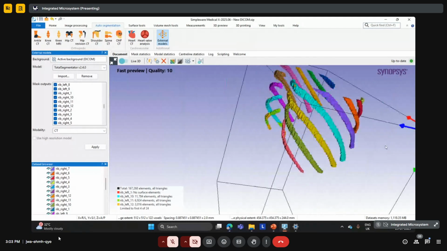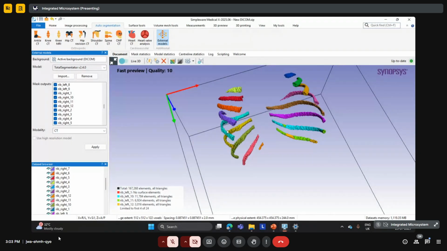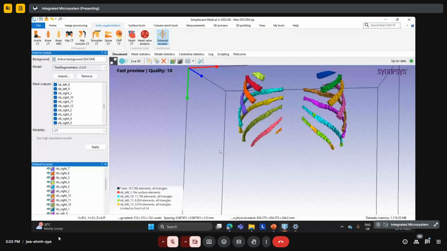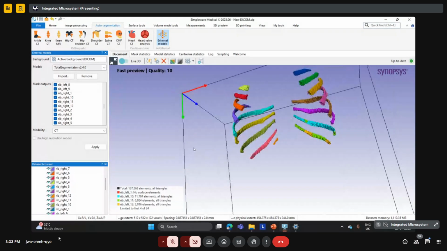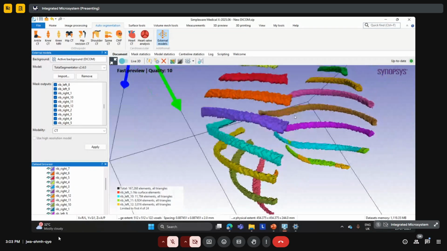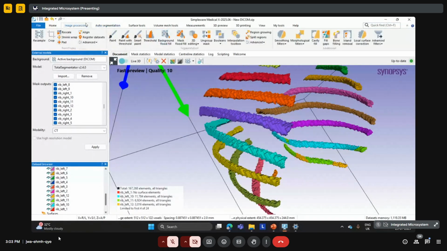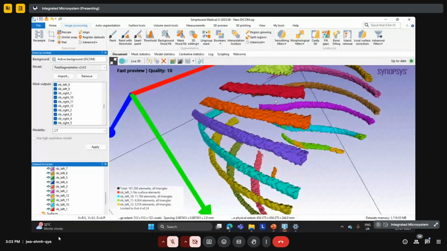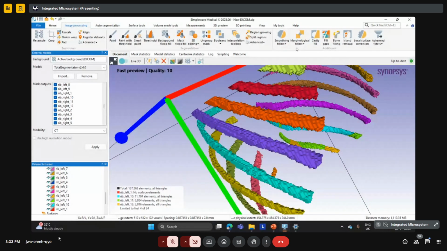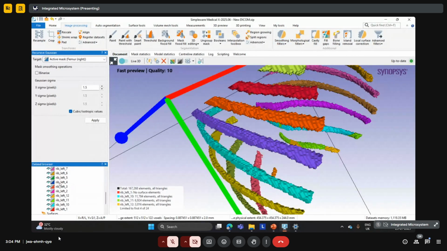So this is the advantage that I was showcasing. Here we have got a great mask of ribs generated. One might still say that some surface corrections are required. I completely agree with that. So to do that, we can apply some smoothing procedures. We will go to the smoothing filter, recursive Gaussian, taking any rib left, for example, this particular blue one, and clicking on apply.